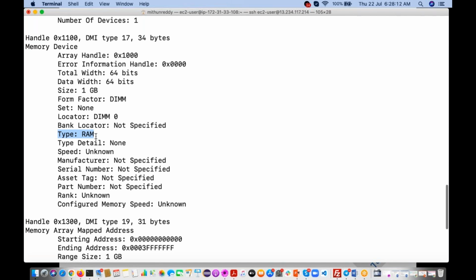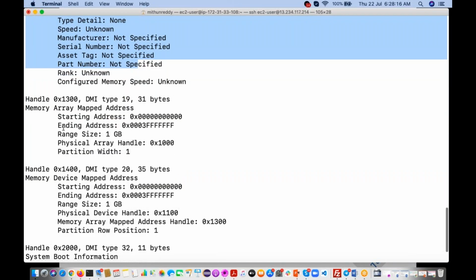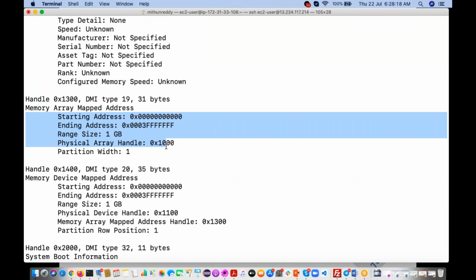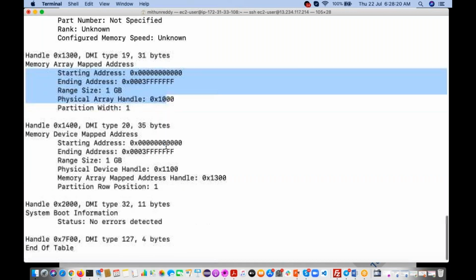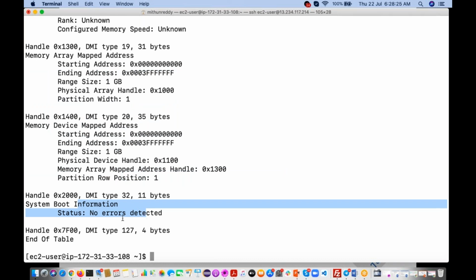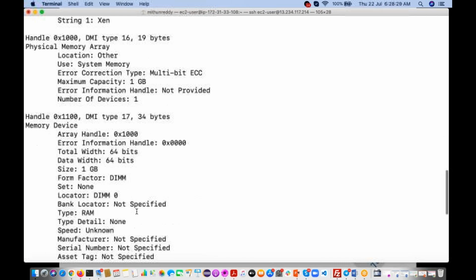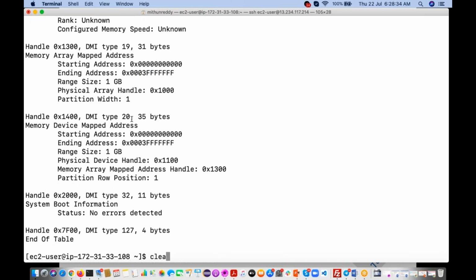See here, type 17 is giving some information, type 19 gives this information, type 20, type 32 also. Instead of all this information, I want only the type 17 information. What to do?